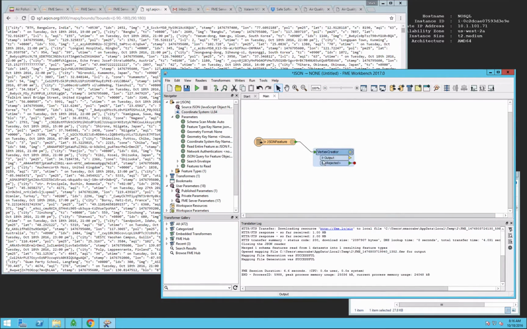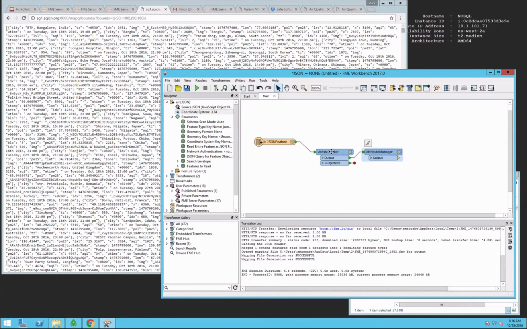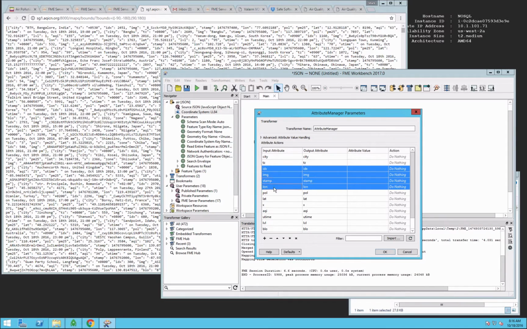Now we're going to clean up that data. So we've got a few attributes in there that we're not going to need. So we're going to clean those up and remove those. We're going to make use of the new attribute manager, which has been around since the beginning of 2016. And now I'm going to remove everything. I'm going to keep city. So let's go here. We got city. I want TZ. Get rid of index, image, stamp, long, a few other ones here. The air quality index, we definitely want that one. And we'll get rid of the rest of these.